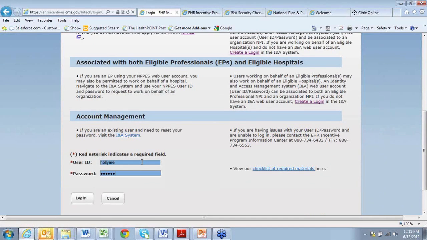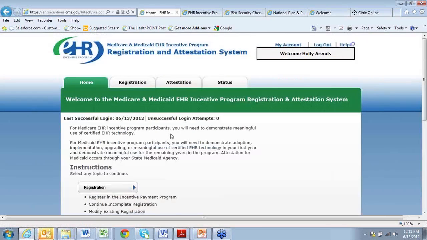I'll show you how it looks when you log in. I can't go fully through mine because I do have provider information in here. So you'll see when you enter the site that it gives you tabs at the top.